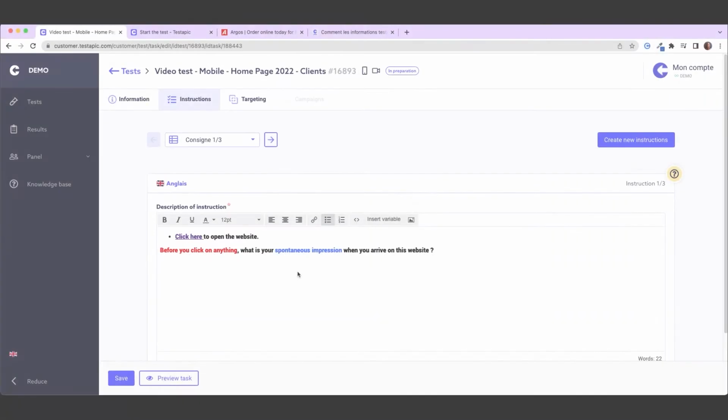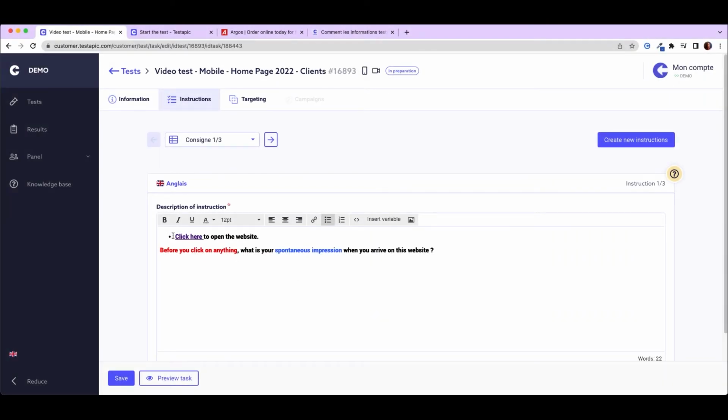In the same way, we are now going to create a video task for a mobile. The steps remain the same. We will integrate our text directly into the task. We advise you not to insert an image within the task, due to the risk of the image not being displayed correctly depending on the type of phone. A particularity about the preview on a mobile is that, in real testing conditions, a flashcode will have to be scanned in order to display the test directly on the phone.